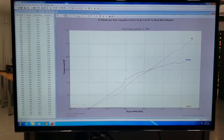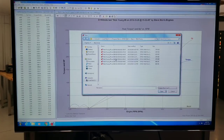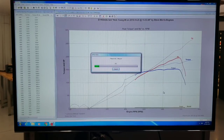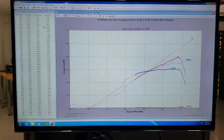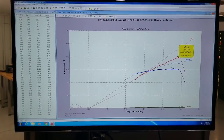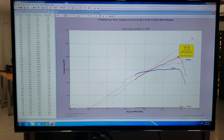So let's go back here, and we will add an overlay. And let me see if I can clip that. Well, anyways, you can see right here, this is that first pull. And even at that 6,800 RPM area, it was 1,970. You can see right there. And I've got a little dip right there because I think I've got to continue to work on the tune-up, but we'll make that better.